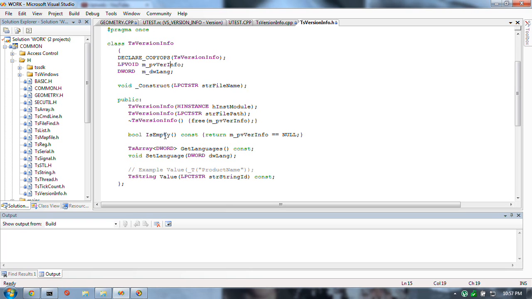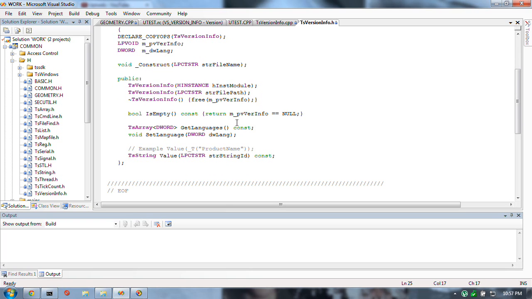So then I just wrote down the obvious function. If there's no version info, I call that empty. Is empty, or is valid, could be another way to write this.